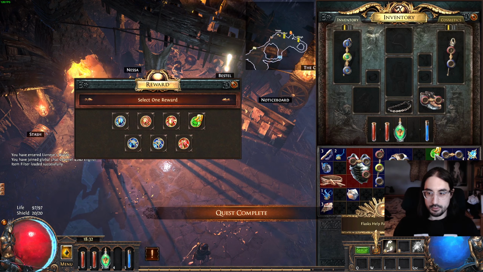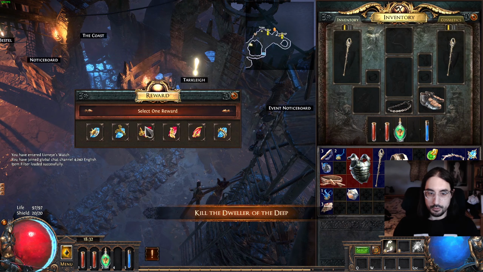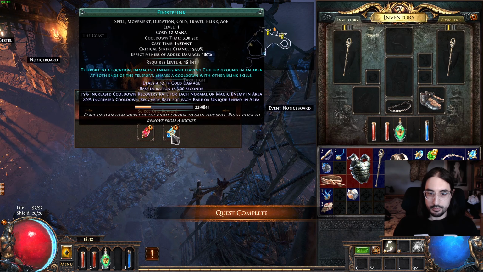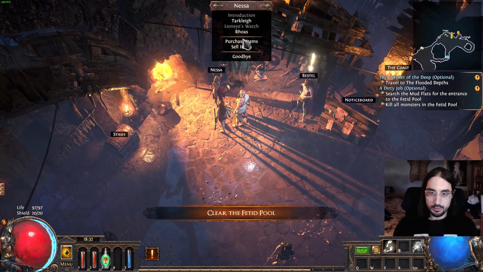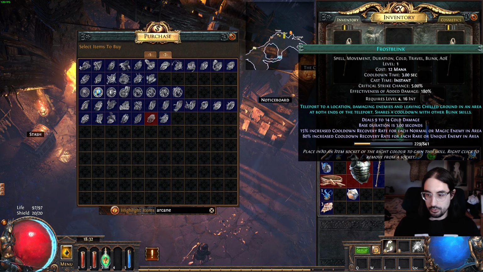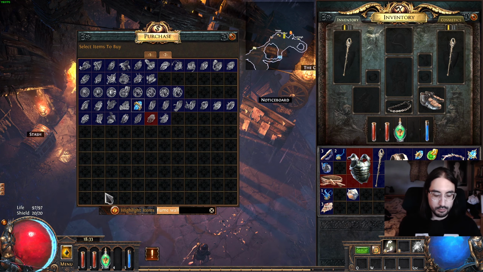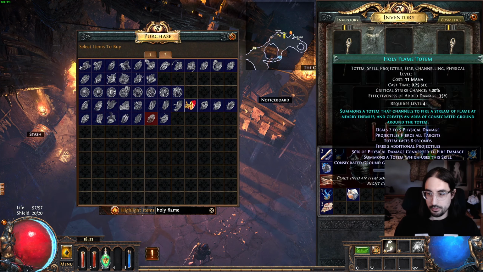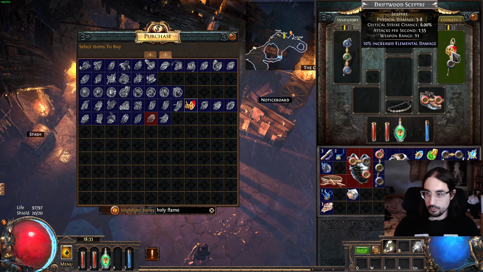Nessa gives us Onslaught. Tarkly gives us a Frost Bomb and also Frost Blink. And Nessa will sell us the rest of the stuff. So with Frost Blink, we need Arcane Surge. So we have our 2-2 links. And then there is Flame Wall, which is a one link. And Holy Flame Totem, which is another one link. And now let's hope we have the sockets required for these things.